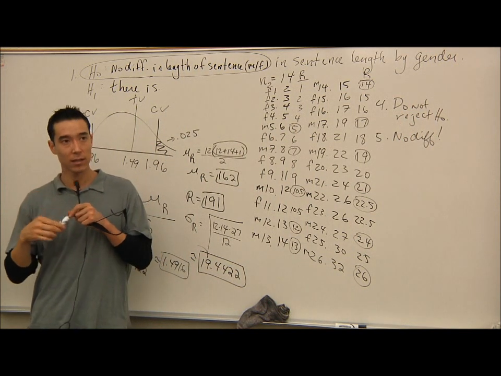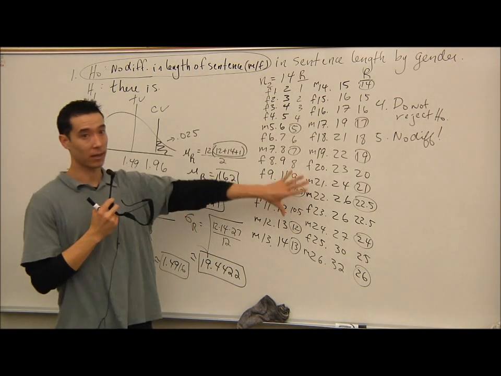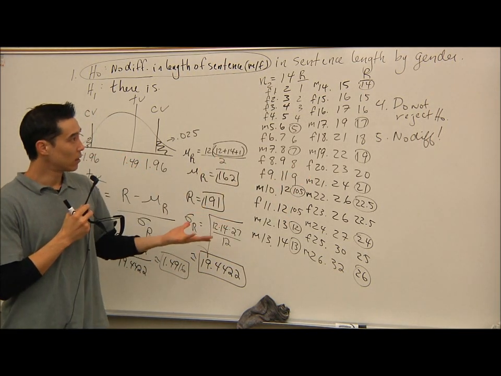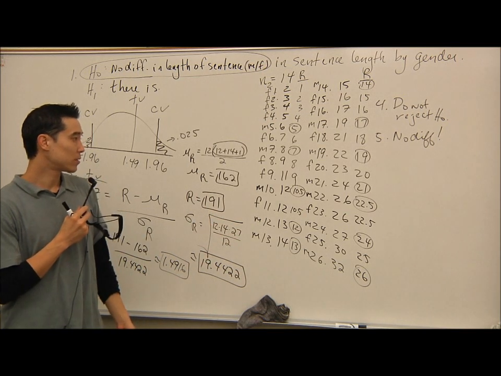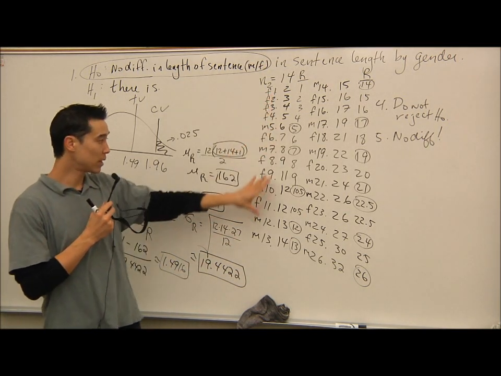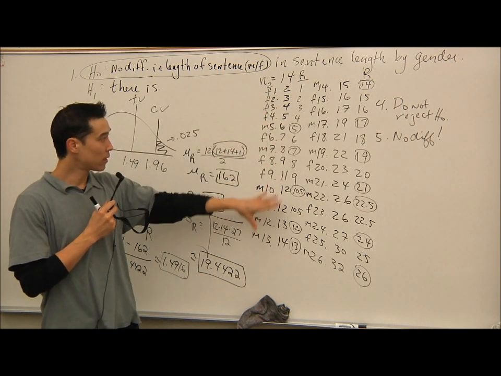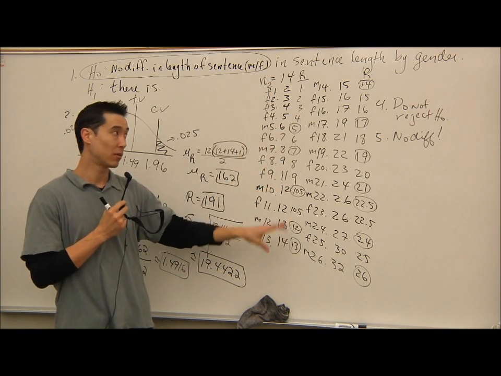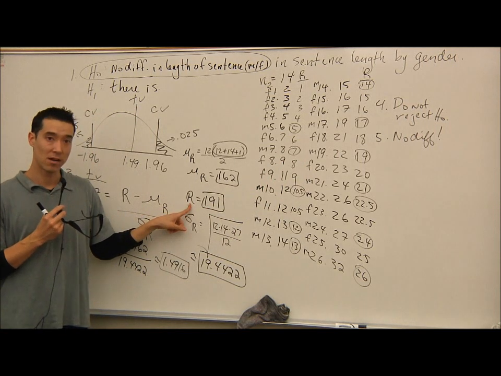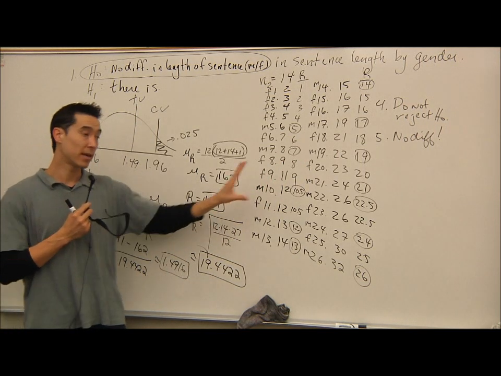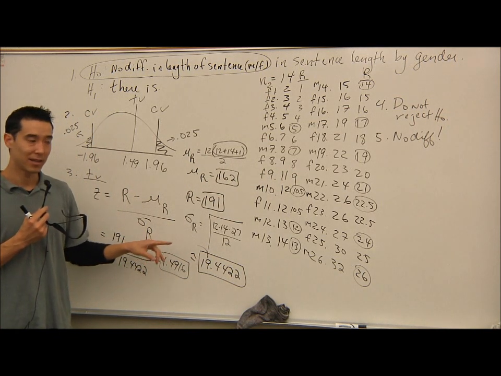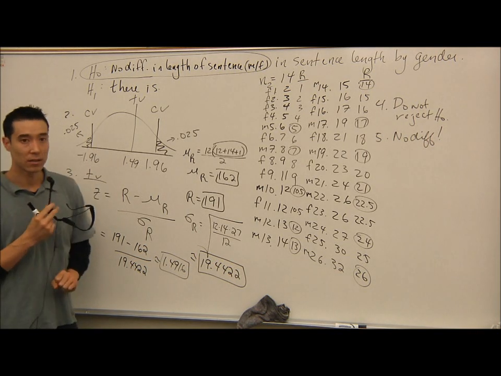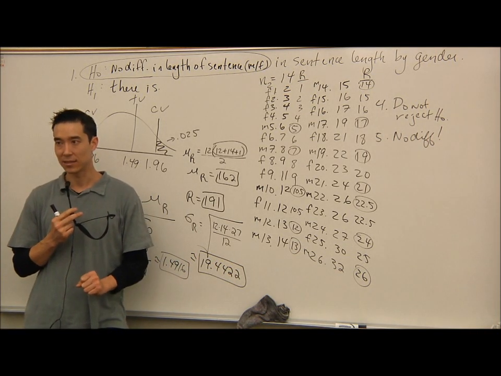Long problem. It's really easy to mess up in the ranking. So I would suggest be really, really careful with putting down all of your spots, putting down all of the ranks, and labeling which is which. And then just circle the ranks of the smaller sample, and that's what you're going to add. That is your capital R, the sum of the ranks of the smaller sample. So get that right, and the rest of it's pretty easy. This part is the easiest part to mess up on. Any questions on the Wilcoxon Rank-Sum test? Your ranking and your summing.